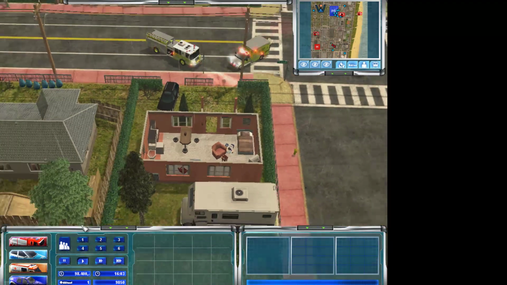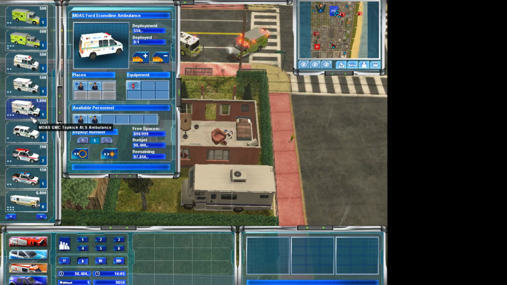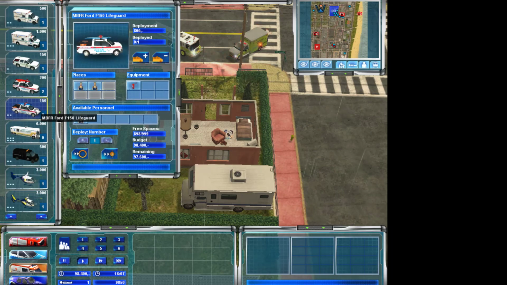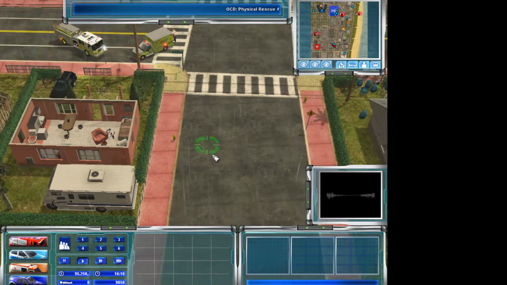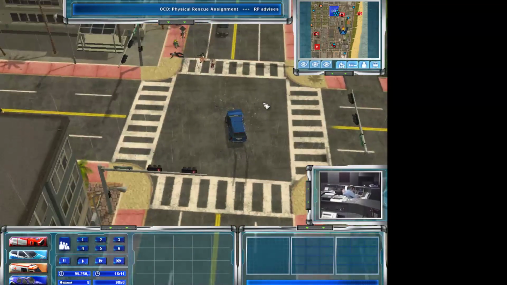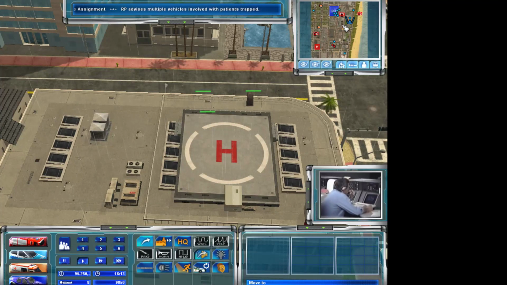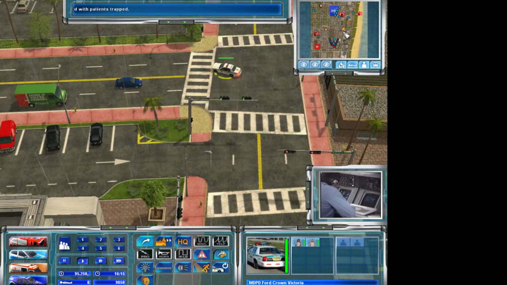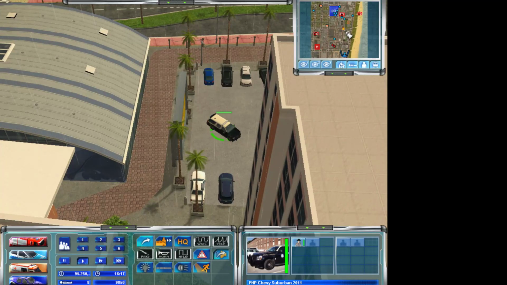Oh. Okay. Okay. She is not doing well. Ooh, that's a cool looking ambulance. Fire rescue truck, huh? Oh, anyways. Mercy Air. Oh! Oh! Cardinal. I sent a FHP out too.